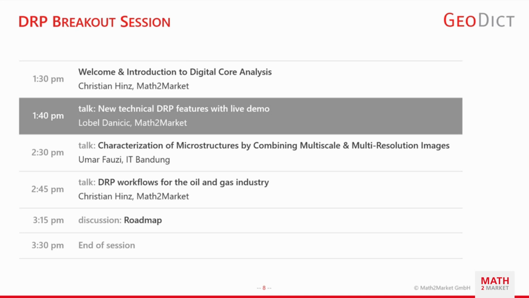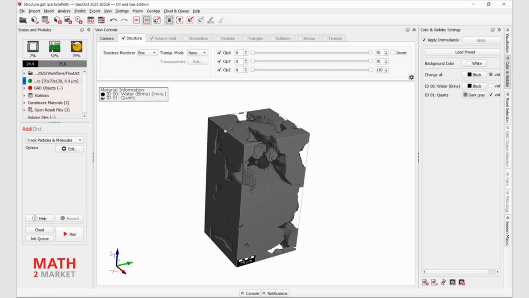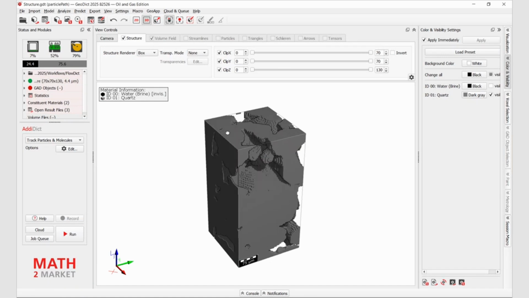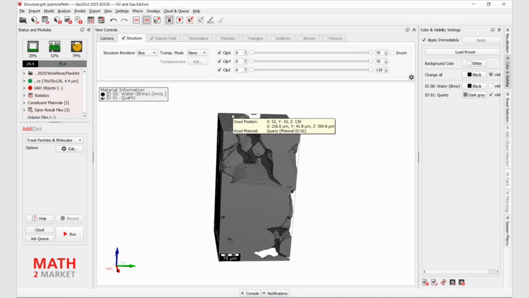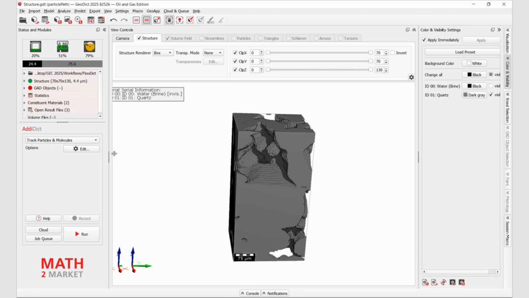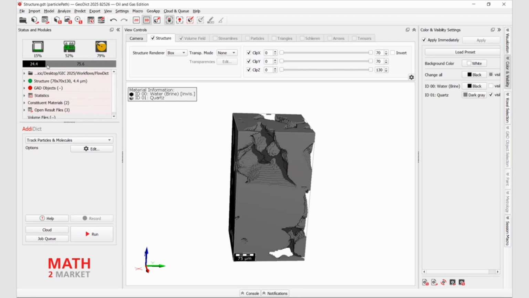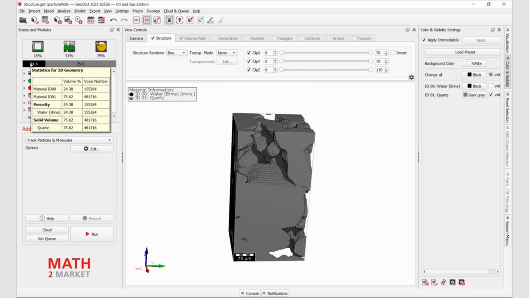So first things first, I'm going to drop from this presentation directly into GeoDict and start with something you may be familiar with and show you the changes in 2025. So here I have one rock example loaded, and some of the things that are new in GeoDict 2025 and that come quite handy at first glance is the track bar on the left side showing you the porosity as well as the solid constituents, which was previously solved differently in GeoDict.